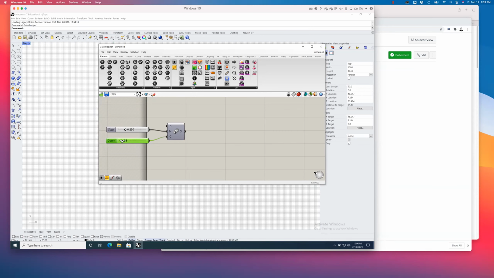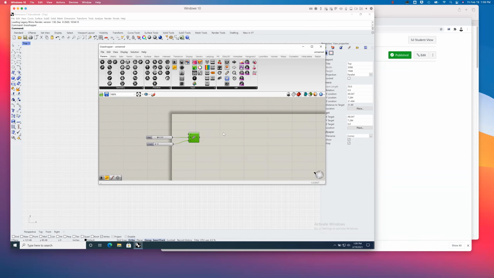Oh yeah, look at that. Okay, but I'm going to dial it back here to about 14 or so. All right. So we have a list of numbers: 0, 0.25, 0.5, basically starting at 0, stepping 0.25 each time, 14 times, pulls us up to 0 to 3.25. All right. Now, we have a list of x values.